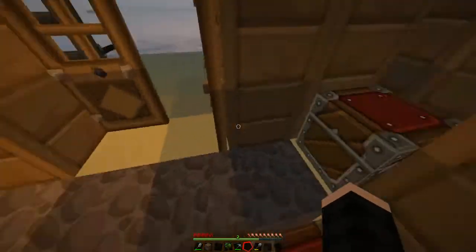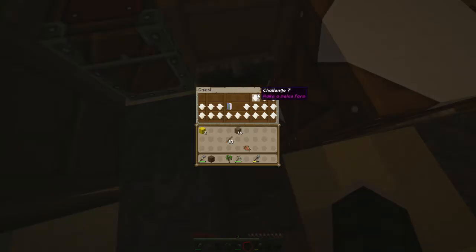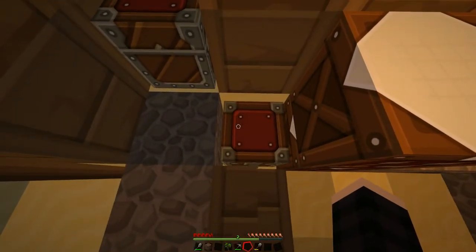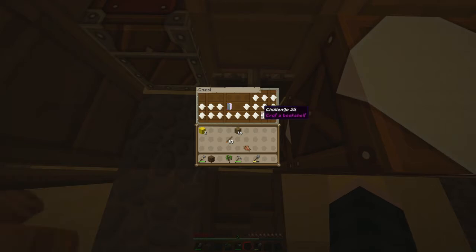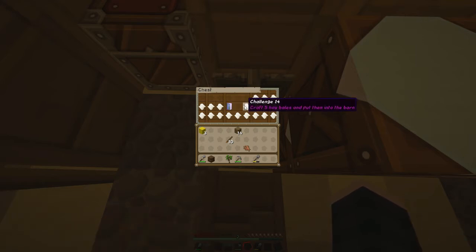So, number 6. What's number 6, Andrew? Make a melon farm. Yeah, we haven't got melon seeds. We've made a wheat farm, technically. Then it's saying sugarcane and stuff like that as well. I don't know how far we're going to be able to do this. Well, we've done the barn. We've done the fire. Because the next one is melon farm, then potato farm, then carrot farm. Sugarcane farm, pumpkin farm, craft a map, which is paper. 5 hay bales, and put them in the barn.